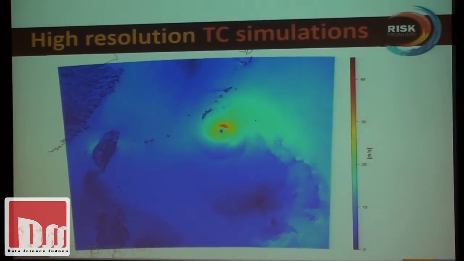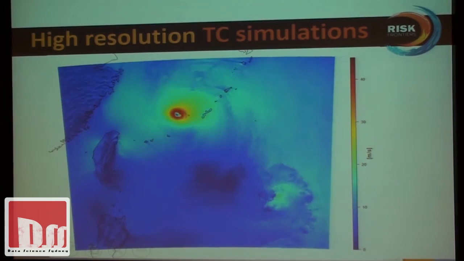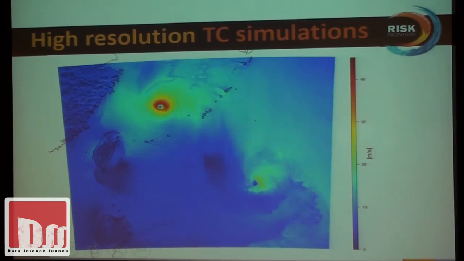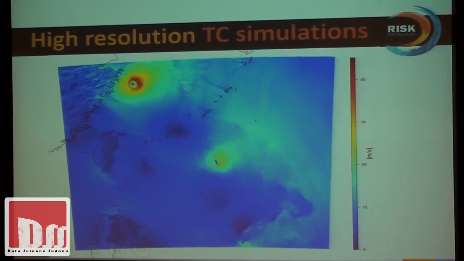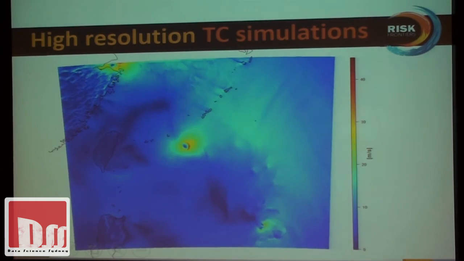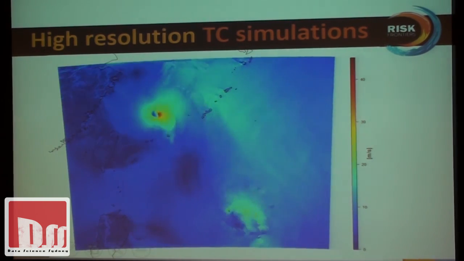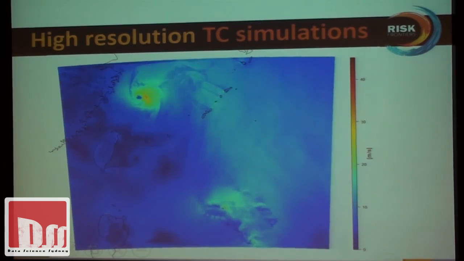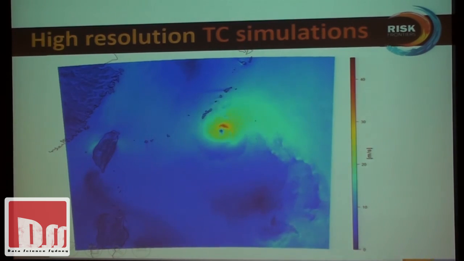This is one of those simulations I've done. And you have a typhoon here, moving just above Taiwan. And that's one of those cases that pretty much goes as the classical framework would do. Most of the wind is to the right of the storm. You see also, that's quite interesting, that as soon as one dies, another one forms, which is something we observe quite a lot in that part of the world. There's sort of clustering. That's not good with the Poisson assumption, but that's an interesting topic.